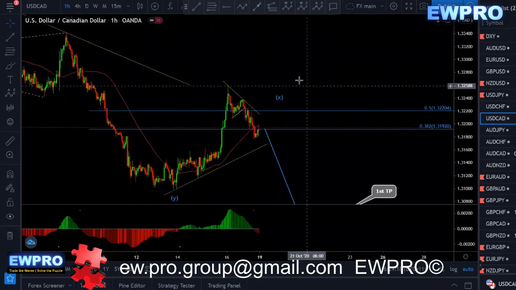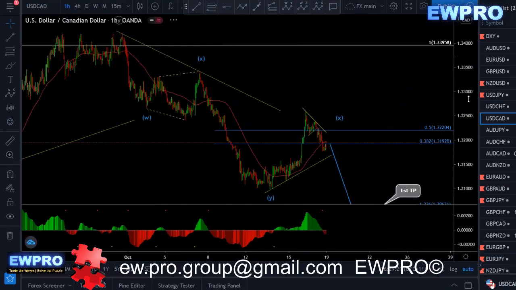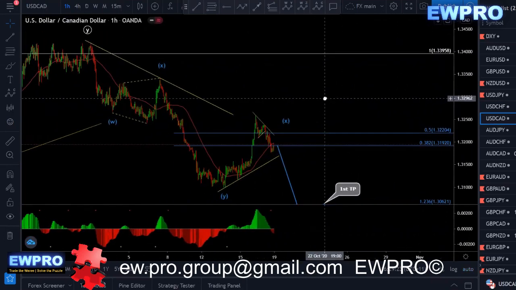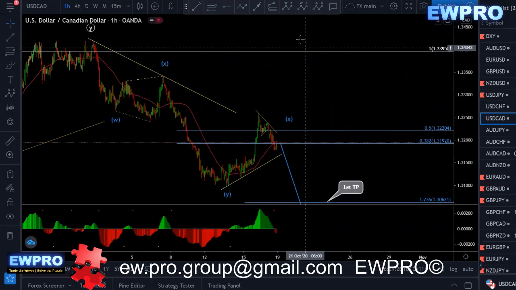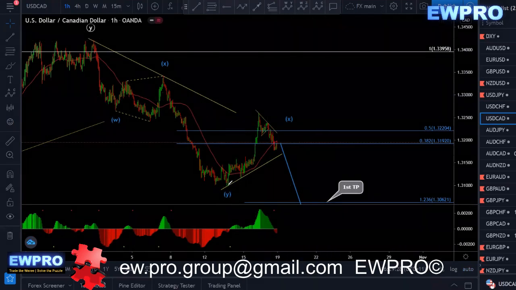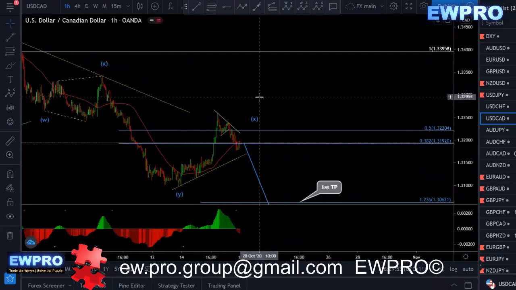UCAD, I put this trade idea out during the week, Monday I think it was. I put the trade idea out around here somewhere, and I was just looking for a nicer corrective. Then it started turning motive. We still do have that bearish hidden divergence here, so more than likely this will still go and break the low. There is no buy setup on it at this stage. I wouldn't be looking to buy.